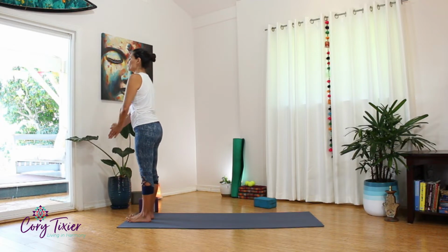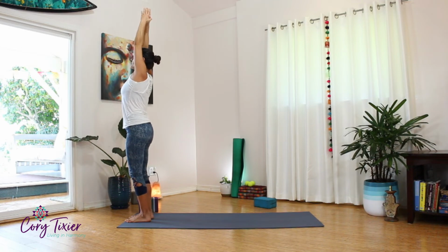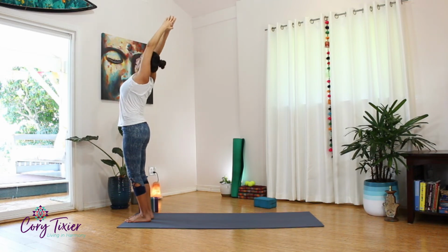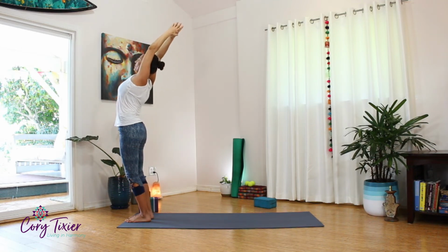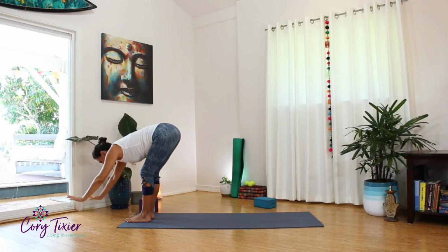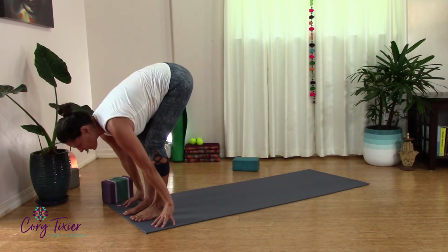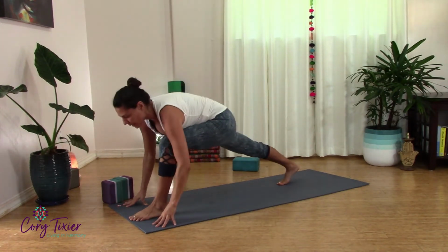From here, shoot the fingers out and up. Gentle bend in your knees as you find a little tiny back bend behind the heart. And then exhale, hinging forward at the hips, come all the way down, bringing your hands to either side of your feet. Good. Inhale, lift your head slightly as you reach your right foot back and bring the right knee to the floor.